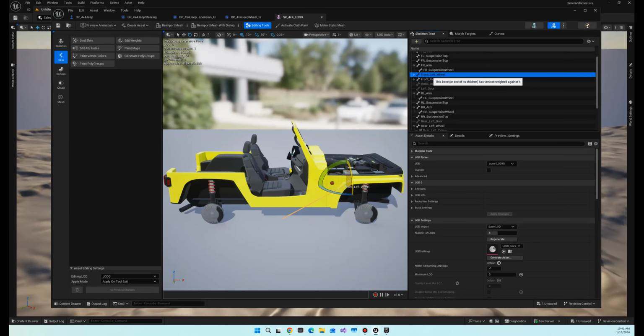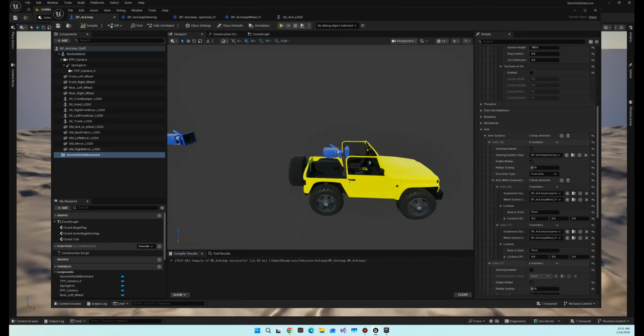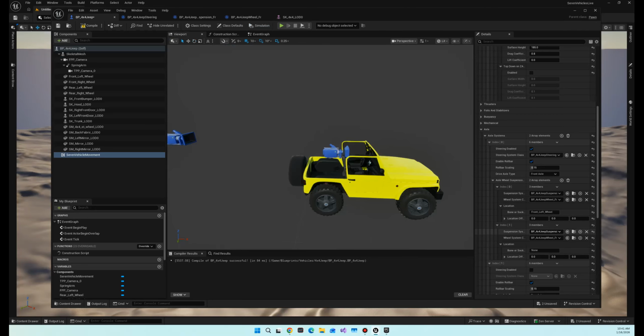What we're looking for is the bone name, because that's going to be the rotation point. All you do is copy the bone name and come back to the Jeep. I usually go with the first one as the left side and the second one as the right side. So let's get those two bone names. Then I'm going to put in a little bit of an offset, because this bone actually stops at the disc rotor and not in the middle of the tire.